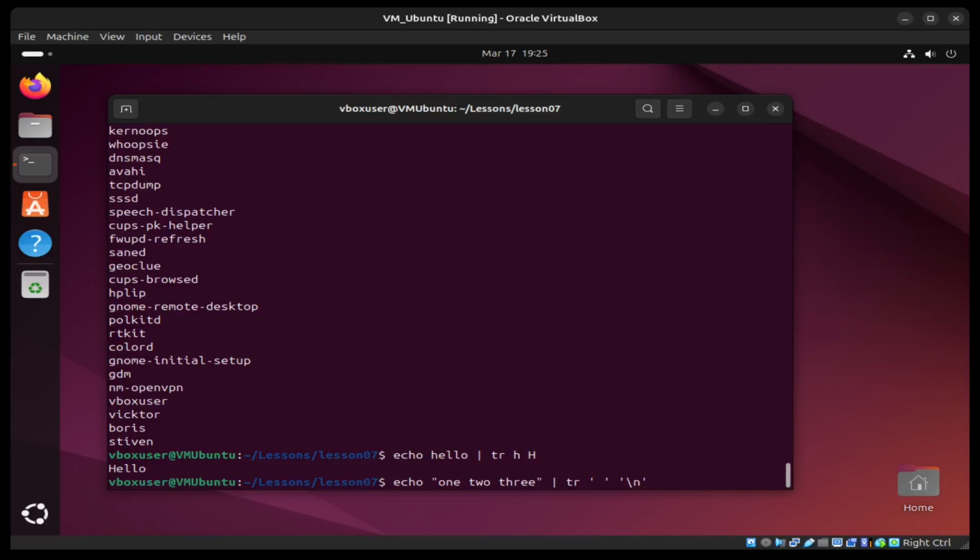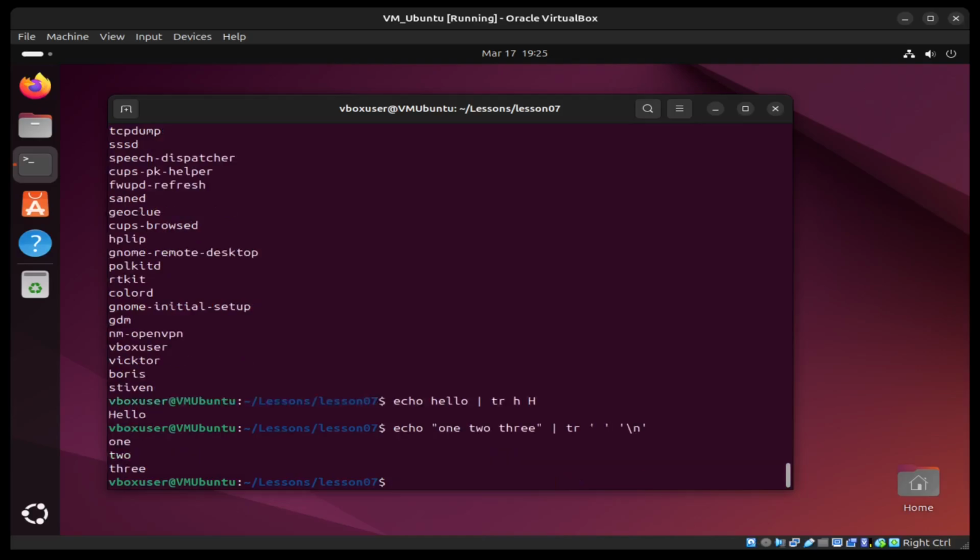Here, spaces will be replaced with line breaks. So each word will be on a new line. The tr command is especially useful when you want to clean text quickly, replace characters, or split a line into parts.